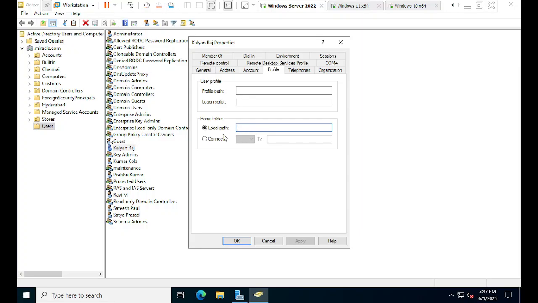So don't apply the folder path there. Apply it in the Connect option, choose the drive letter you want, and copy the path here, the server, folder name, and the username also.